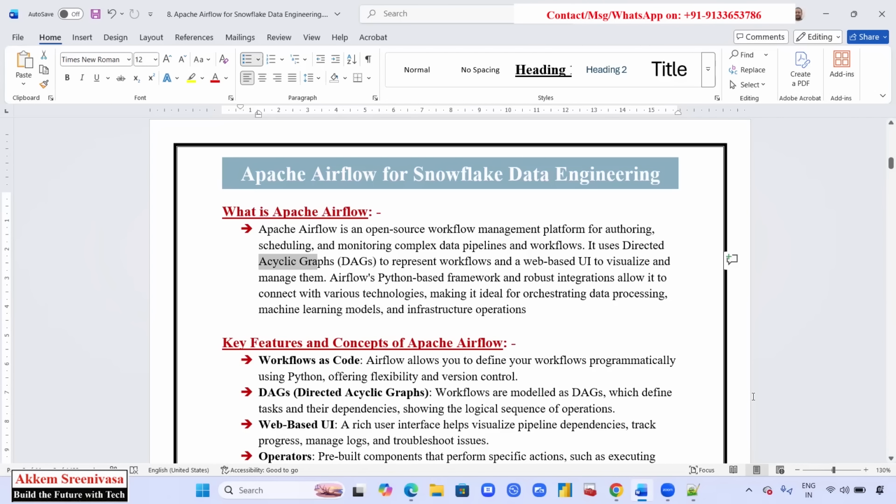Simple Python knowledge; it doesn't require procedure-oriented, modular, or object-oriented depth of knowledge. You need scripting knowledge to define DAGs in Apache Airflow. So while discussing DAG implementation, you can easily understand even if you do not have Python knowledge.